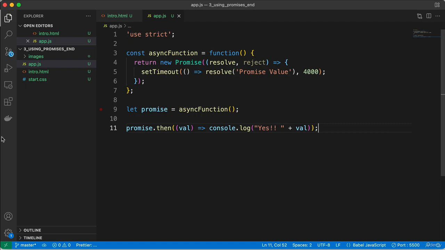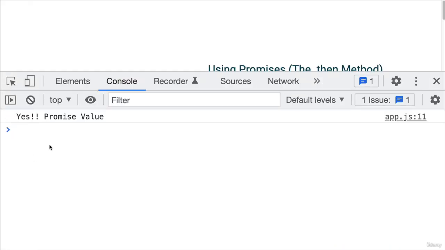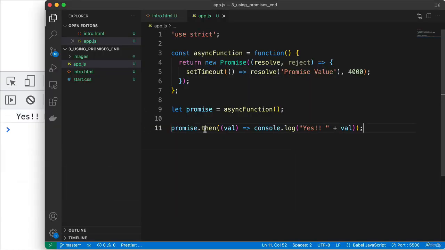So save that. I'm just going to reduce this so we can jump out here. And it is already resolved by the time we get out here. Let me just refresh the page. We wait. Four seconds later, it responds to it. So we're able to respond to when that promise is fulfilled. We're able to grab the value right there. And notice we concatenated it to something else as well. And so there we are responding to a promise. We've used the then method to handle that for us.